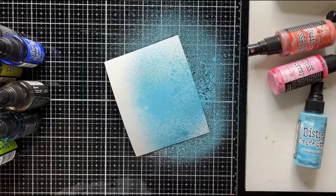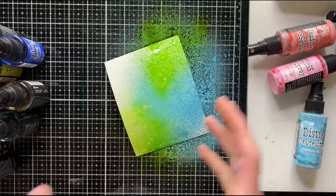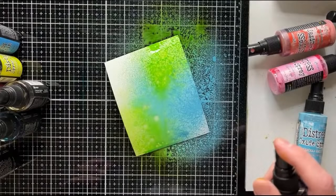Right. Because it doesn't matter which one you start with. Right. You can build and work. You'll kind of figure out your own technique, your own look, what you like. You might look and say, oh, hey, I really like it when I start with an oxide or a spray.